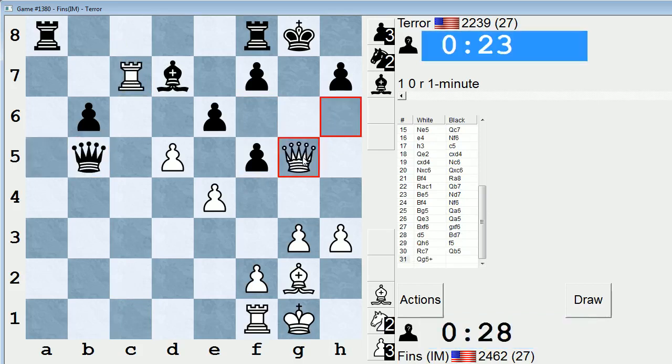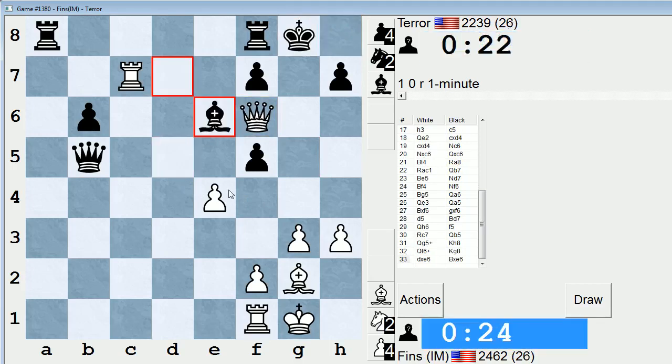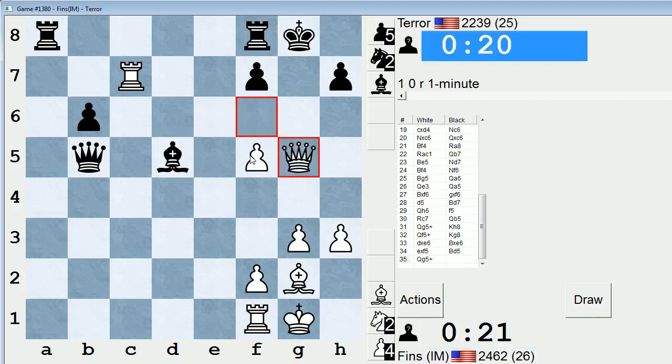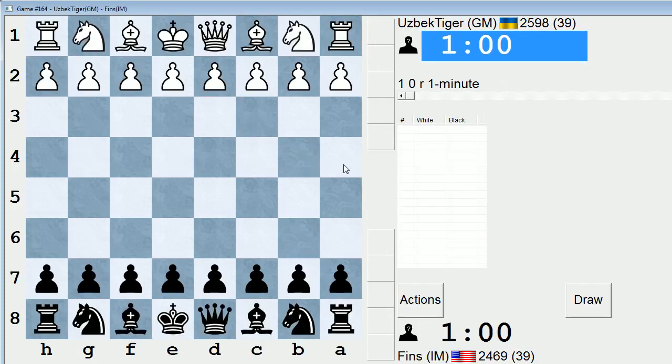Check. He's going to have some issues with his king. Check. Let's take. And then take here. So I'm hitting this guy. Check. Okay, now I win a piece because I get to do that. He resigned. Okay, that was a good attacking game, I think.